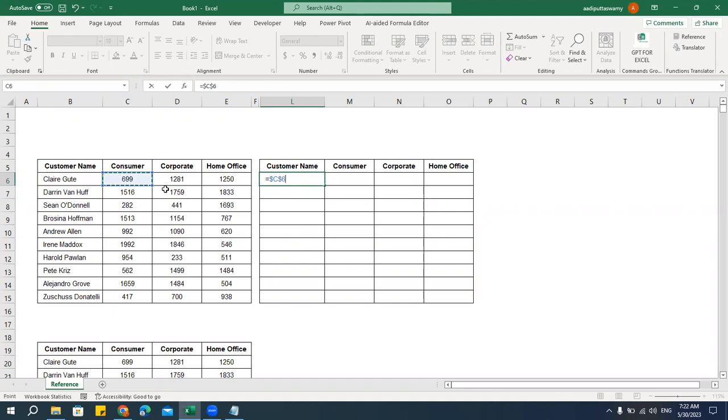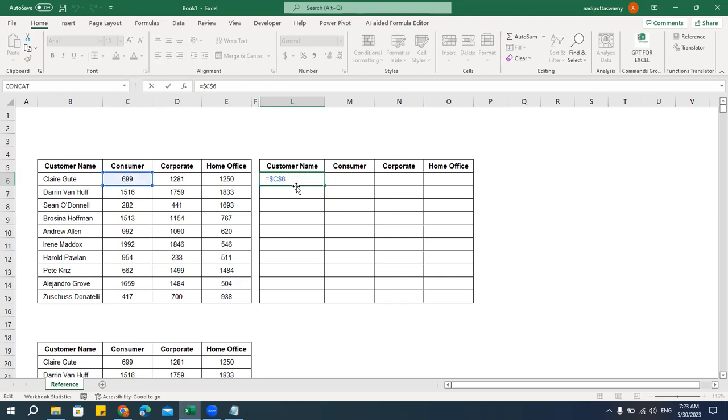F4 is the function key, which you can see on the top row of the keyboard. For some keyboards, F4 might not work. Why? Because there are some keyboards where, for these function keys, we should use Fn. There is a function key called Fn. In the bottom row, you can see it just next to the control key, Fn, and you can press F4.